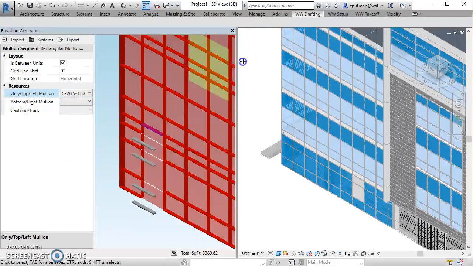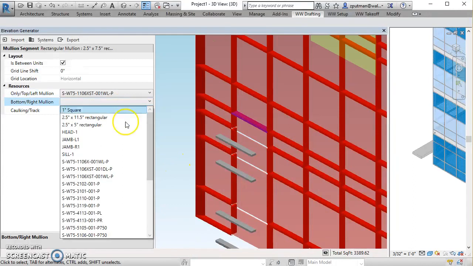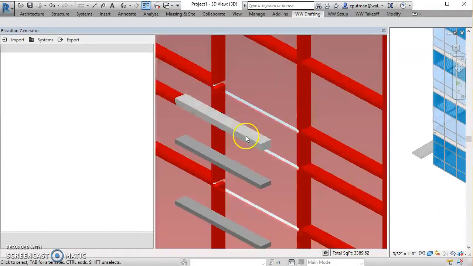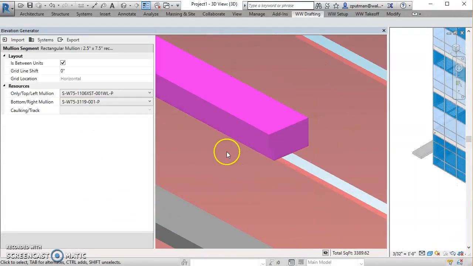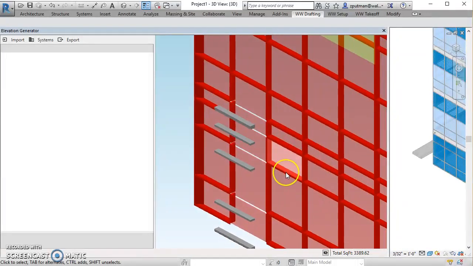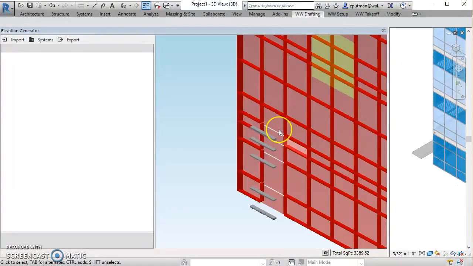Let me make this a little bigger. And I'll use my head member there. Once I've established both of those, it becomes a gray mullion. All the ones that are straight from the architect's model are still red, and all the ones that I've done now are going to be in gray.